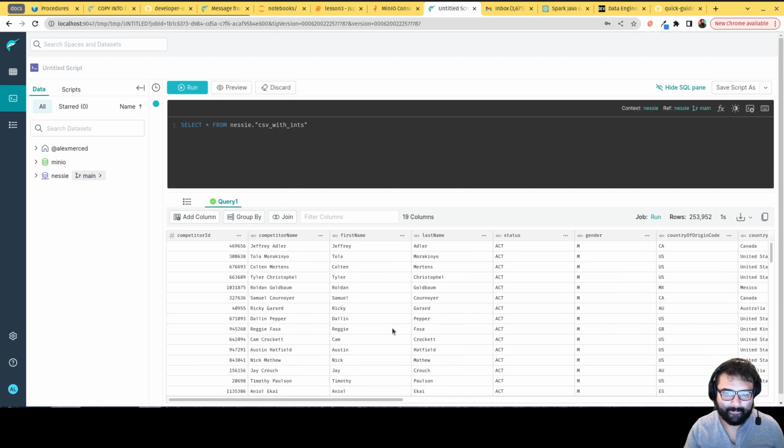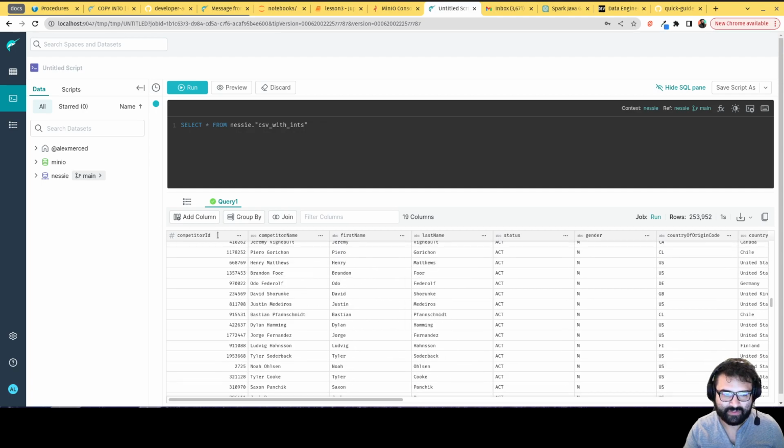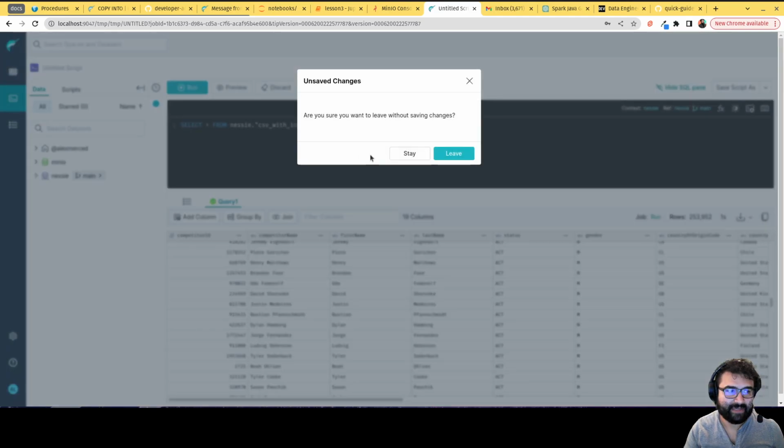Okay, cool. And I can see, hey, I got to access all that data. And again, these fields are still treated like integers, the ones that I had converted over. Okay, so Dremio has a lot of other really cool features.